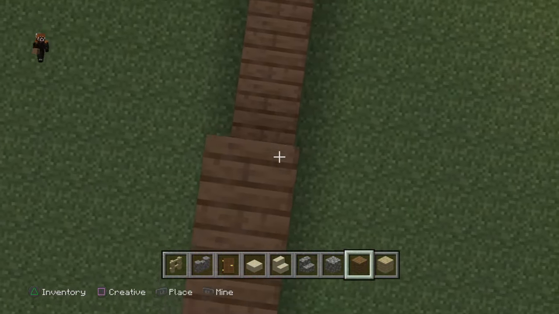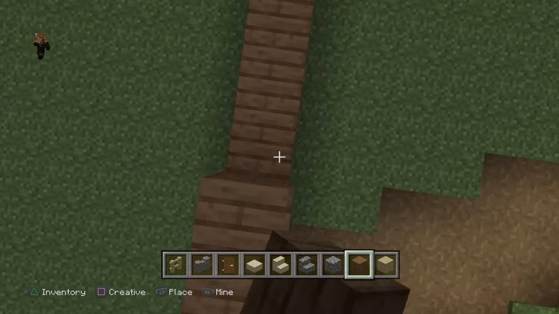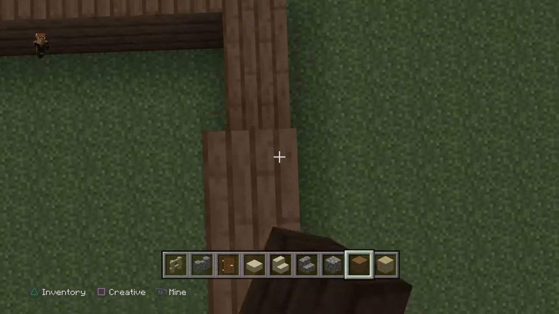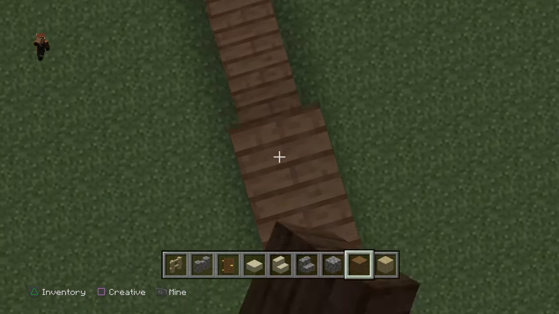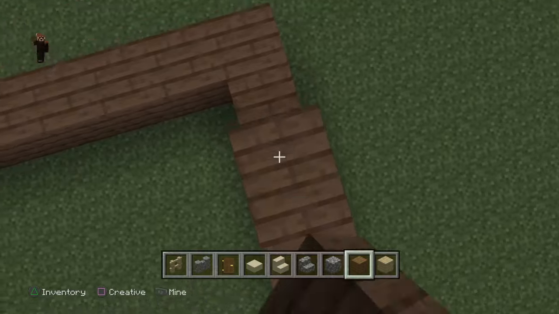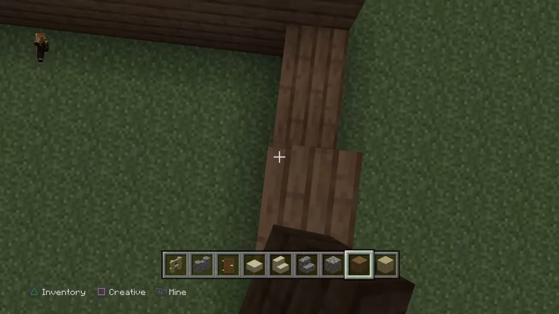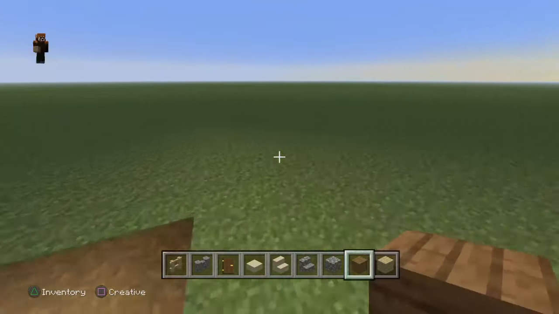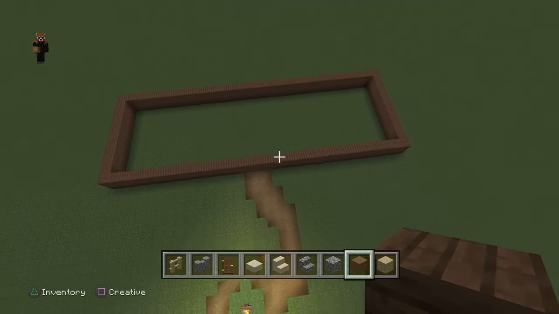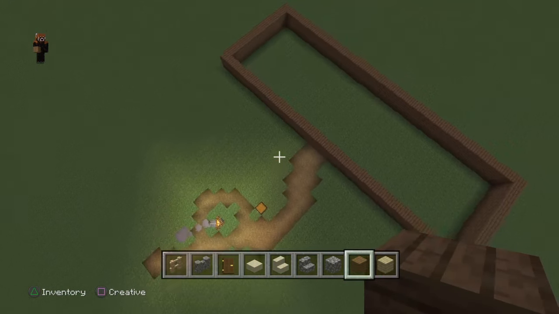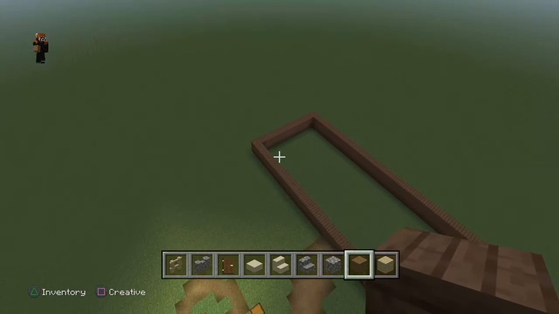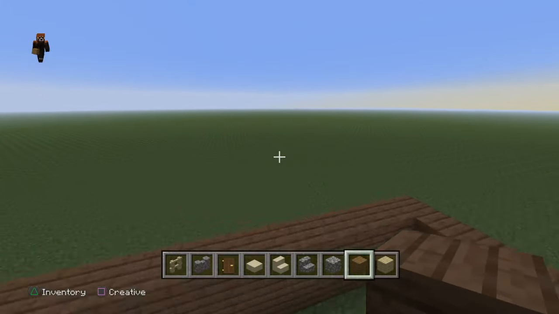Depending on how high you want the build to be, I'm going to make my spruce go too high, because I think I'm going to have a 2-story house. So I'm just going to build along here, like so. And there is your base. It doesn't look too good, it just looks like a rectangle right now, but when it's finished, I'm going to show you that it's going to look amazing.